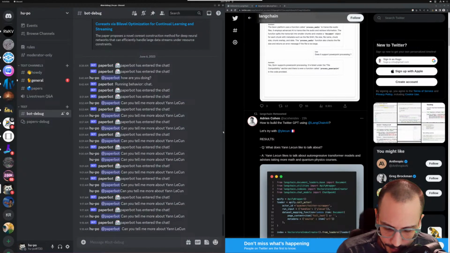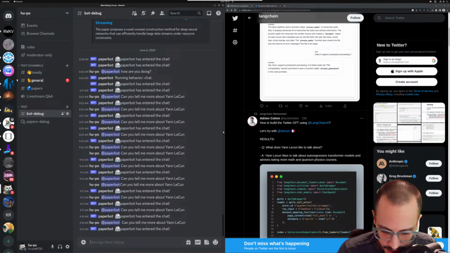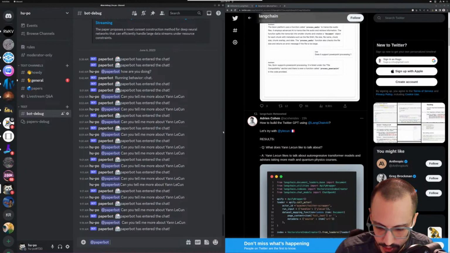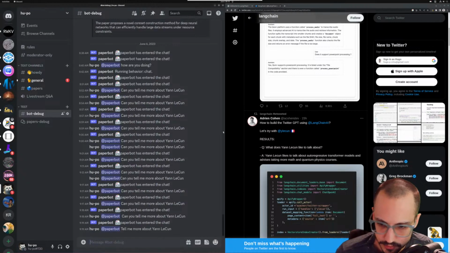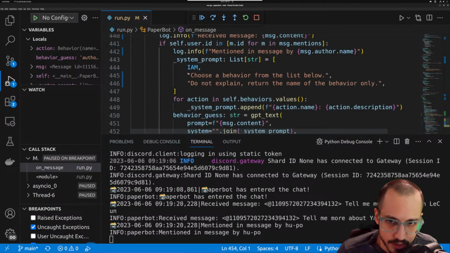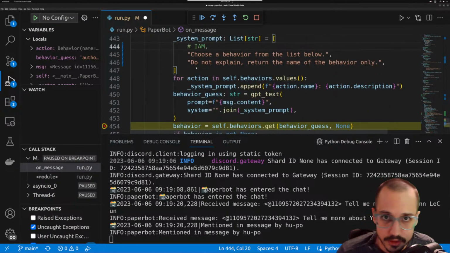So we're trying the prompt that we designed, which kind of puts it in Toolformer at paperbot, and then tell me more about Jan LeCun. What did it choose? Author info. Okay, so this is correct. What if we get rid of the IM? Maybe we don't need that.